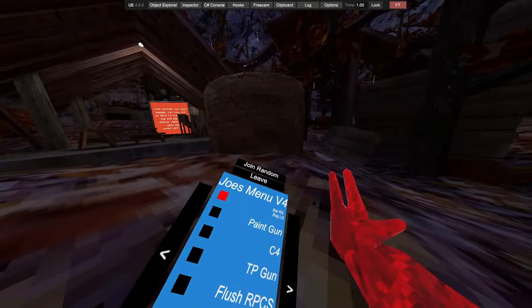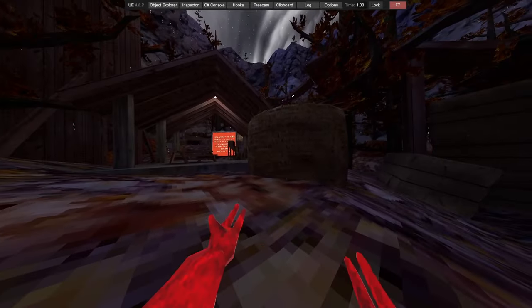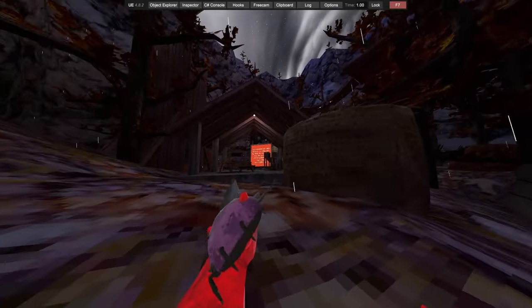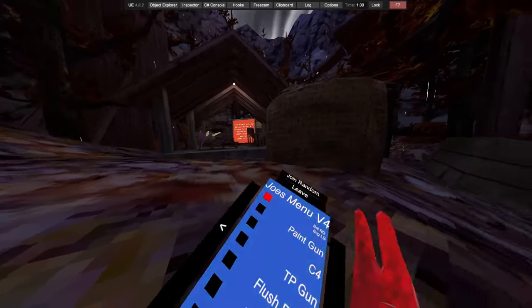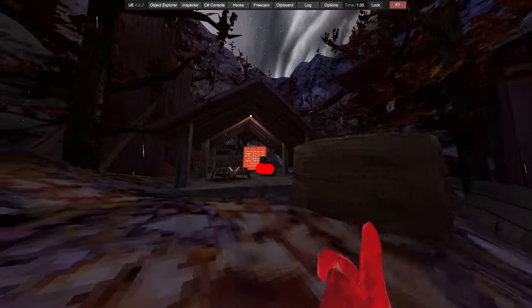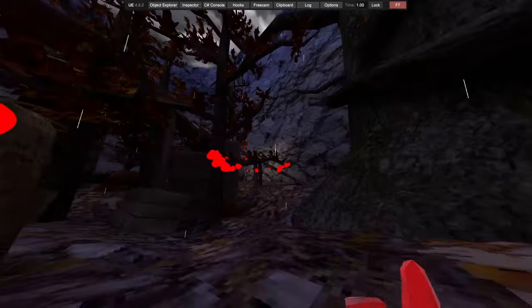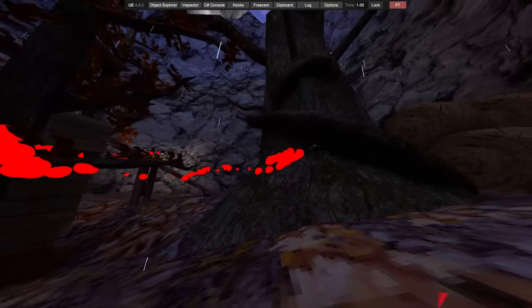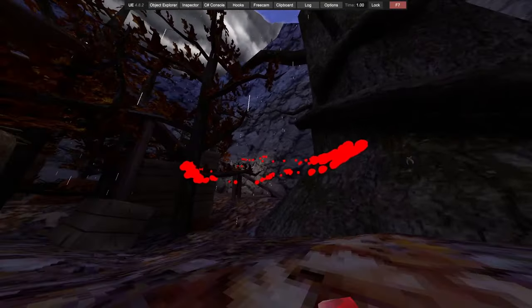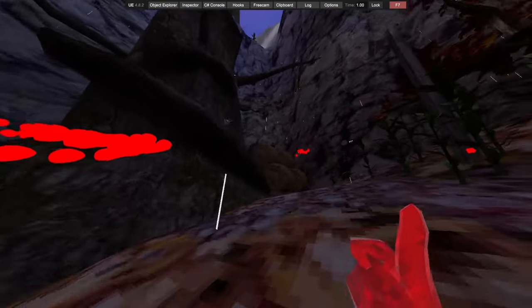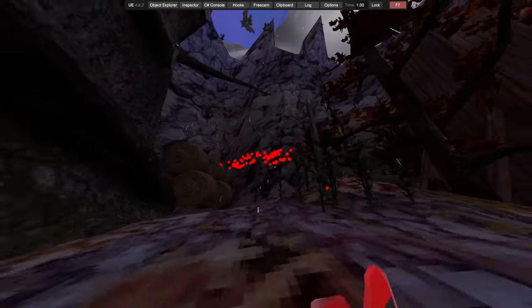We got ball. No, bag and book. Left grip, right grip. Put it all in your hands. Paint gun, this is the new one. You aim with your left grip. I mean right grip. Aim with your right grip. Click your right trigger. It will stop. But when you aim again, it will shoot.